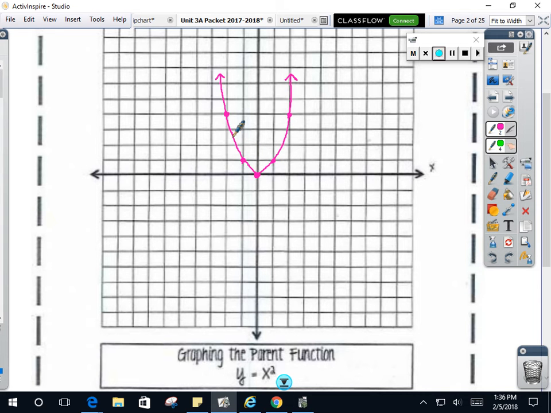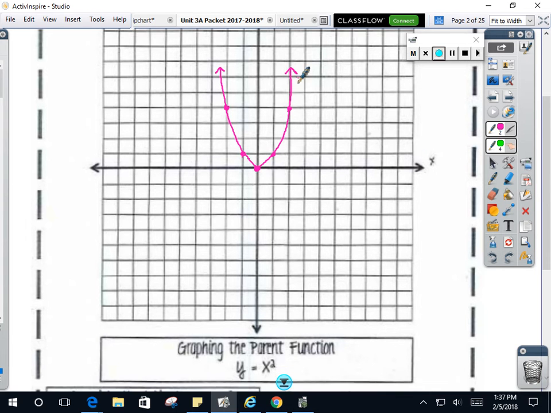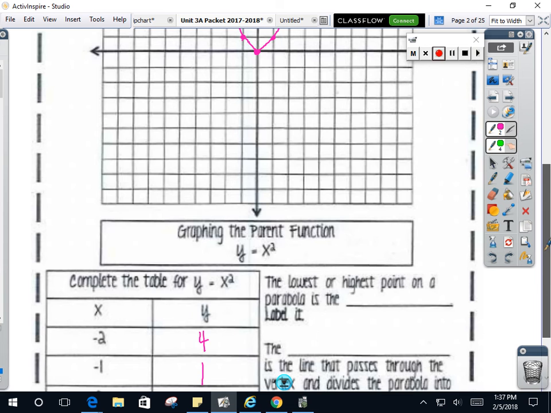Yes? You put arrows right here. I mean, you can, but I normally just don't put my arrows till the end. But like somebody asked earlier, somebody asked me, why did you continue your line through that point? Well, there are more points, we just didn't have them in the table.